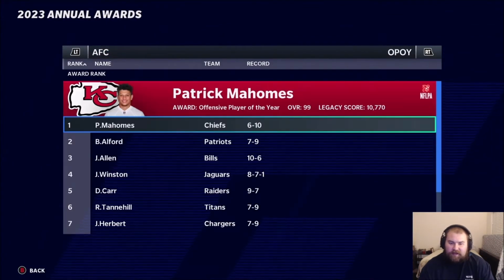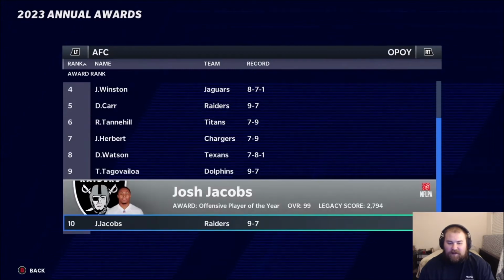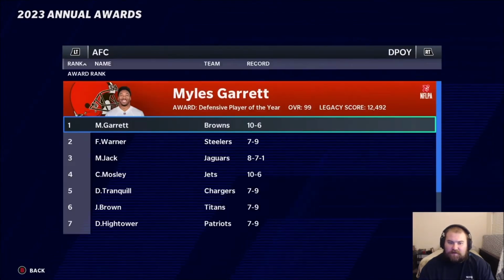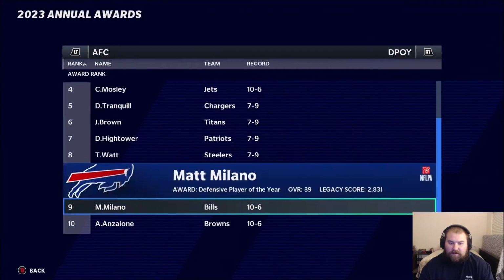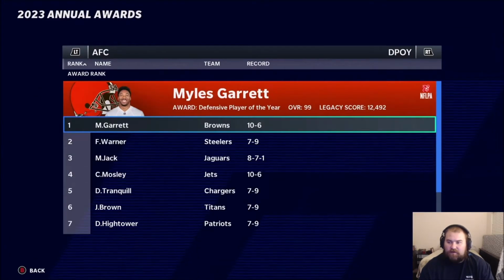Again, with the algorithm, I don't understand how a guy wins MVP, was the top player of his position by far, but doesn't win Offensive Player of the Year. Finally, somebody other than a quarterback's on the list. Defensive Player of the Year. Dante Hightower is on the list finally after not being on it for two or three years.